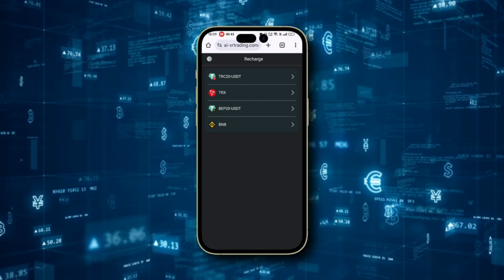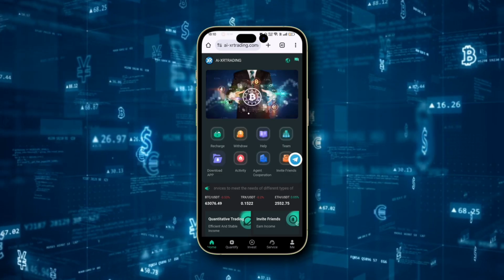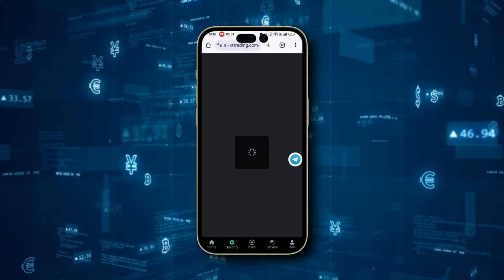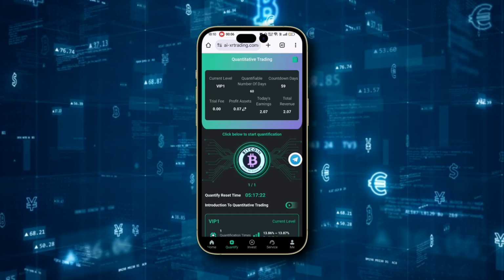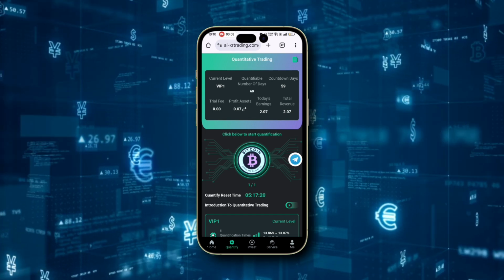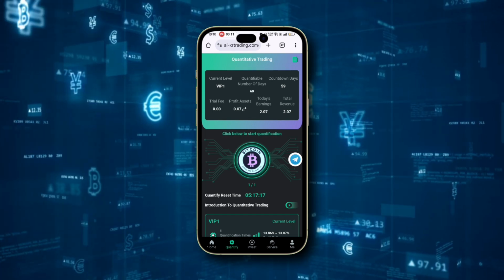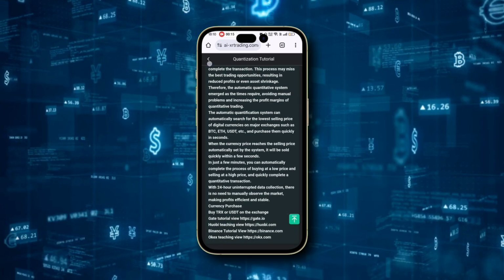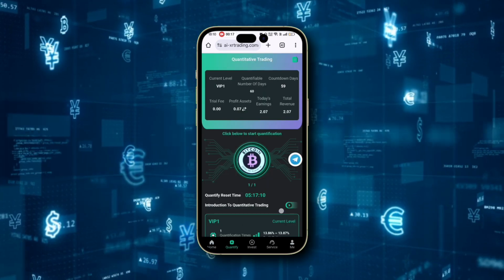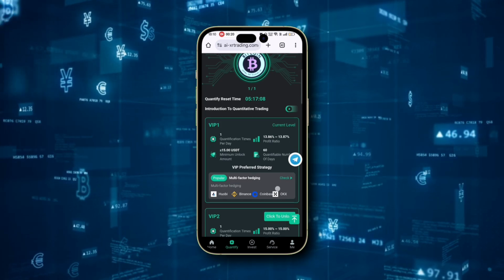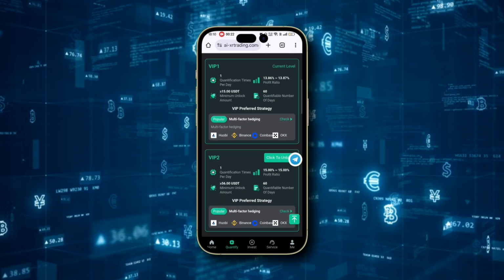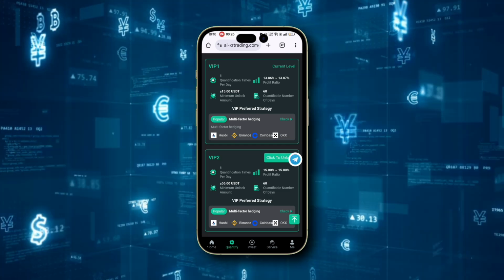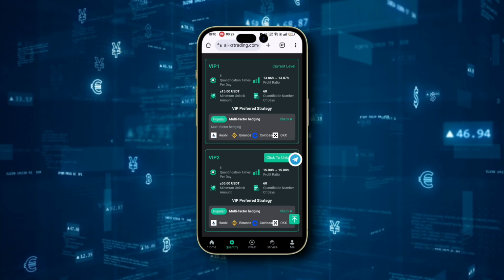Now, let's start earning. Click on the quantify button to see multiple investment options. The benefits of investing in AIXRTRADING at different levels are as follows. Looking to maximize your daily crypto earnings? Here's a breakdown of how different investment levels can bring you substantial returns. Starting with a level 1 quota of just 15 USDT, you can earn a steady 2.08 USDT daily. As you move up, level 2 jumps to 56 USDT, generating a daily income of 8.4 USDT.